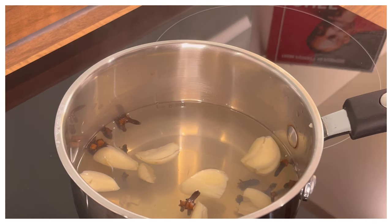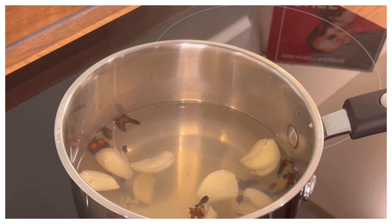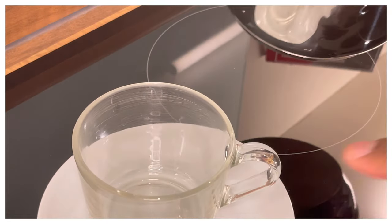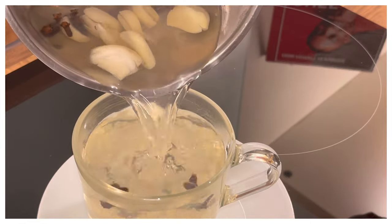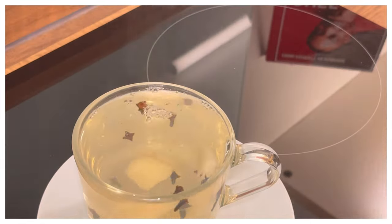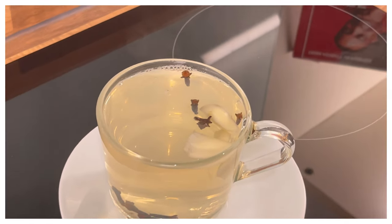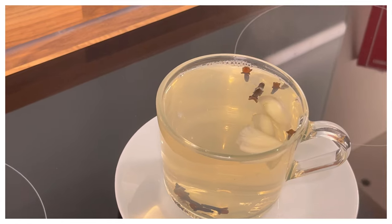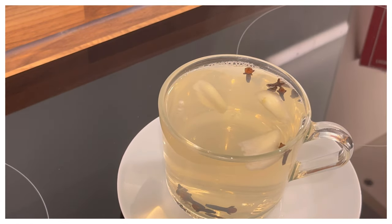So I would just pour it off, just like that. Wow, and that is just amazing. You can drink this at home just as it is, garlic and clove tea.